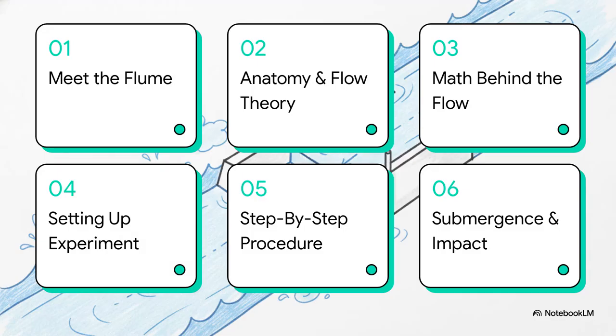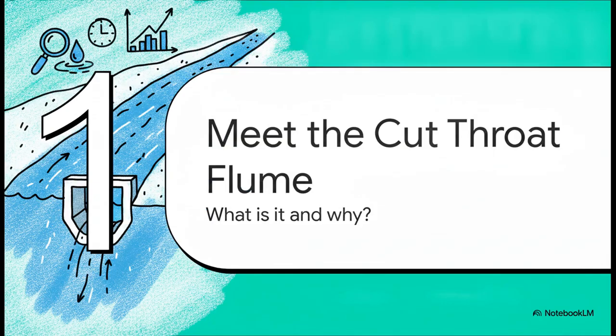Okay, so here's our roadmap for today. We'll meet the cut-throat flume, explore its anatomy and flow theory, and then unpack the math behind the flow. After that, we'll get into setting up the experiment, walk through the step-by-step procedure, and finally look at submergence and its real-world impact. All right, part 1.